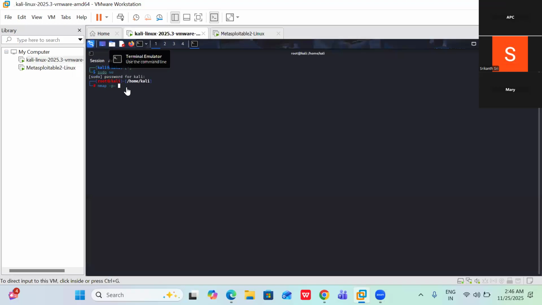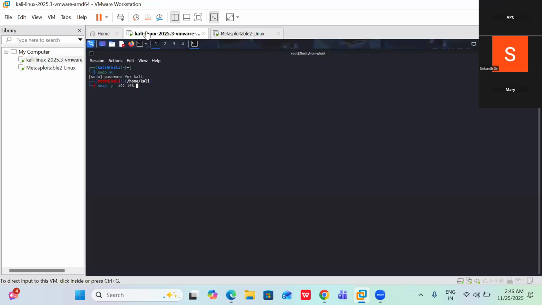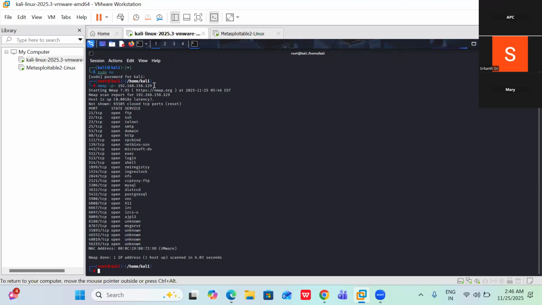I'm just writing down the IP here: 192.168.158.129. Okay, so I'm just running the scan. The Nmap scan has been initiated.